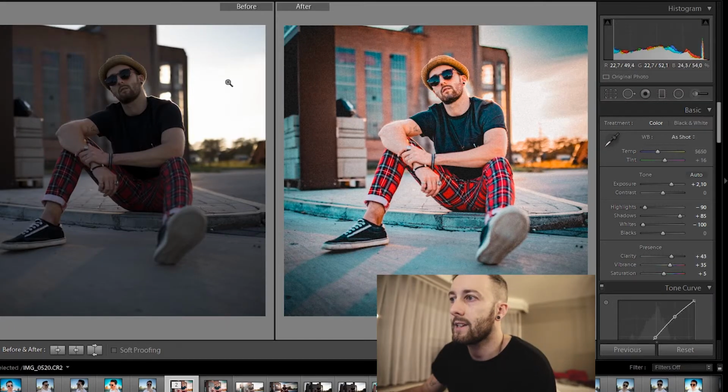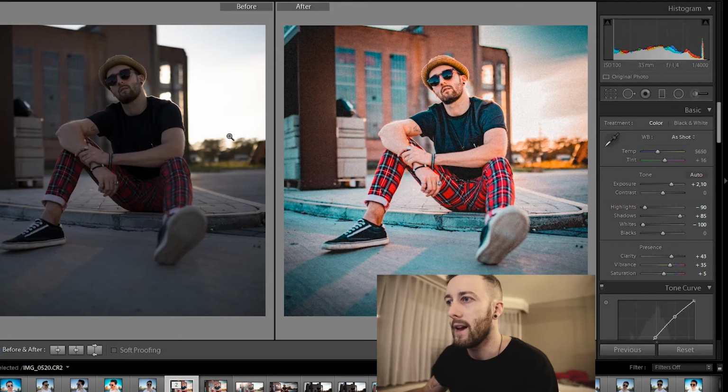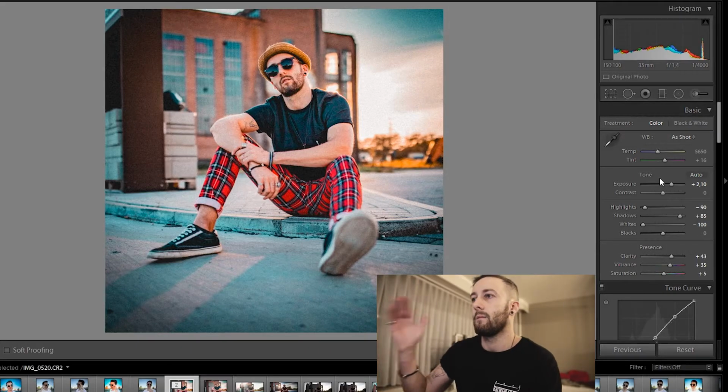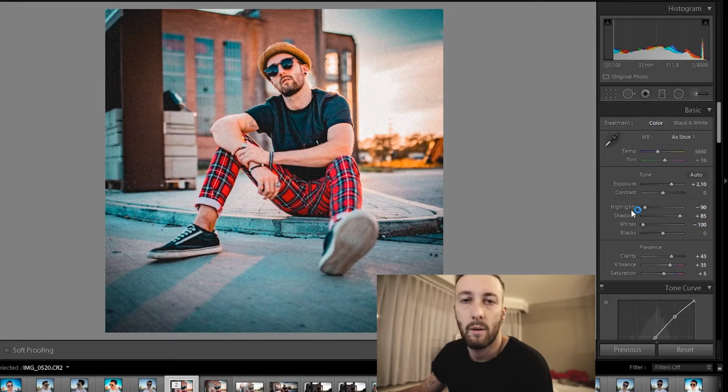I like to shoot underexposed most of the time, especially in backlit situations, because as you can see here, there is still detail there, almost no detail, but it's still there because I underexposed. If I had not underexposed the picture, it would not be there. That is why it starts with bumping up the exposure to make everything nice and bright. Then we put down the highlights almost completely, because in this backlit situation it brought back some of the details in the background here, which looks really nice.